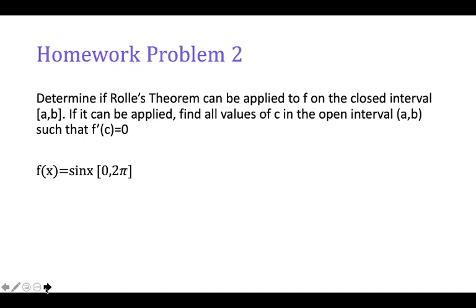Okay, and the second problem is very similar to the other textbook question that I gave. Determine if Rolle's theorem can be applied to f on the closed interval of a to b. And if it can be applied, find all values of c in the open interval of a to b such that f prime of c equals 0. The function I gave was sine x, and this is the interval. Just use the hints that I gave before, and that's it.